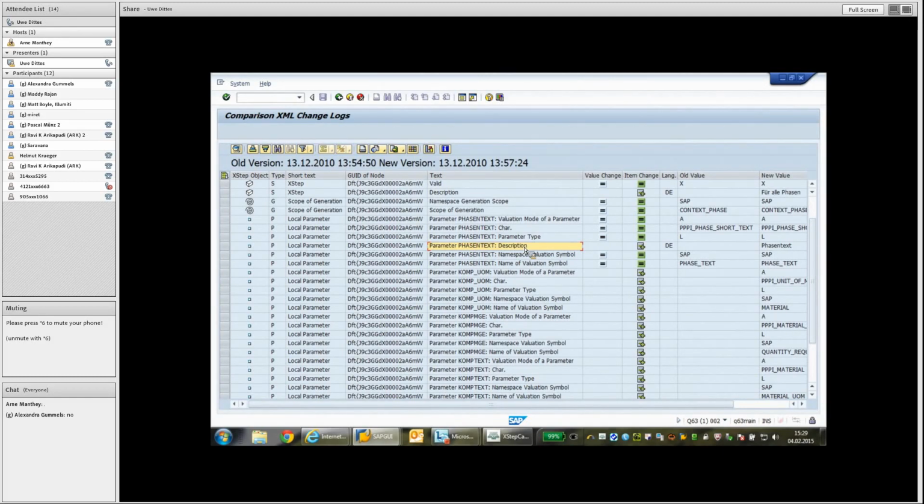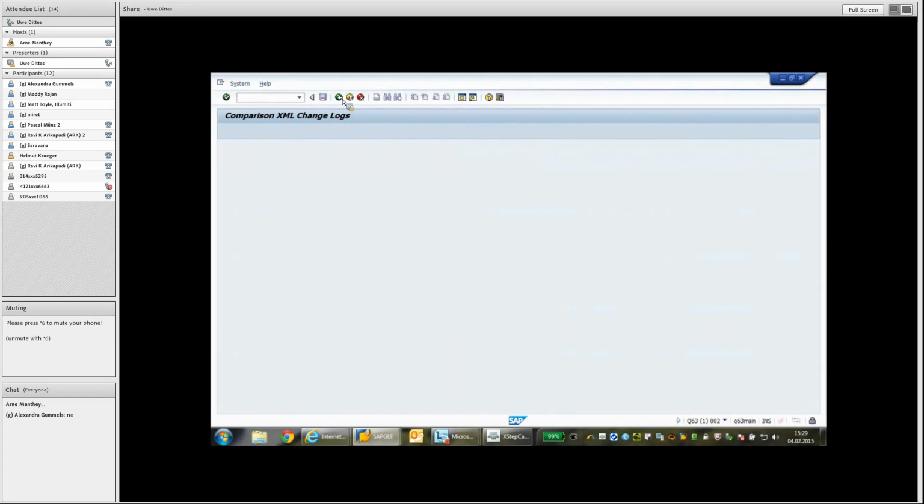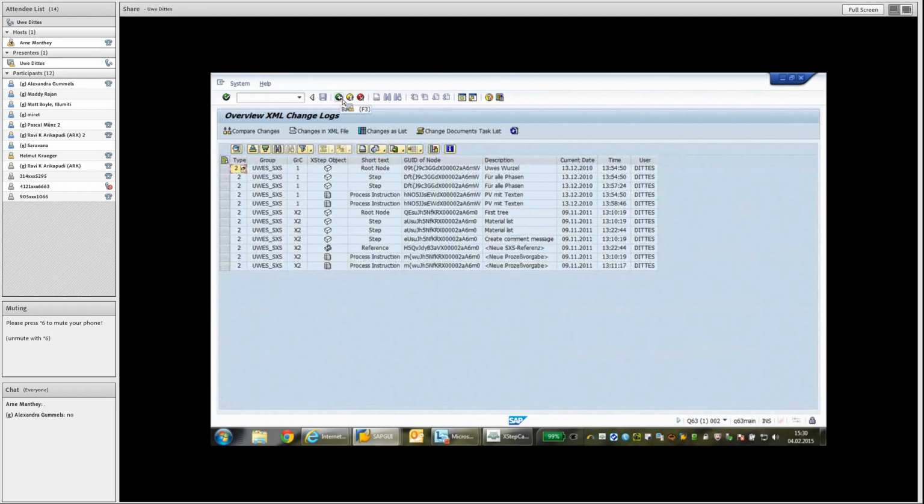Why does it show also entries where nothing has changed, really? These are entries where nothing has changed. Yeah, and below as well, there's something like valuation mode. It says A and A, so more down. So not every entry is really a change? No. We try to visualize if you have no change. No value change, that's this column. Yeah, okay. So we get all the tooltip text. So it's really not that easy.